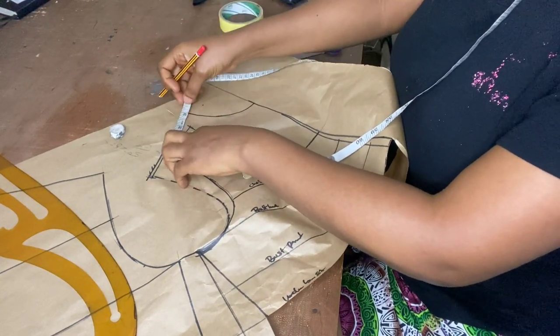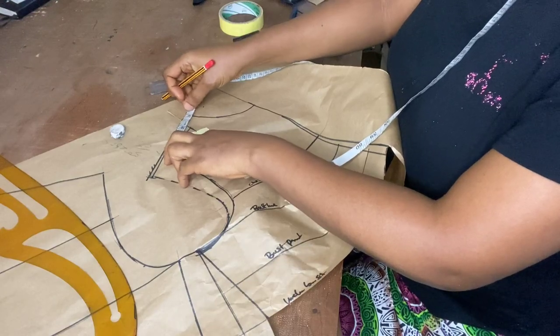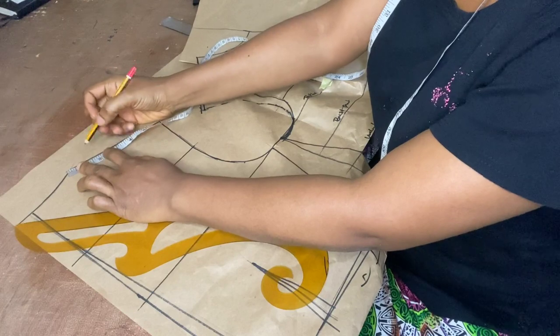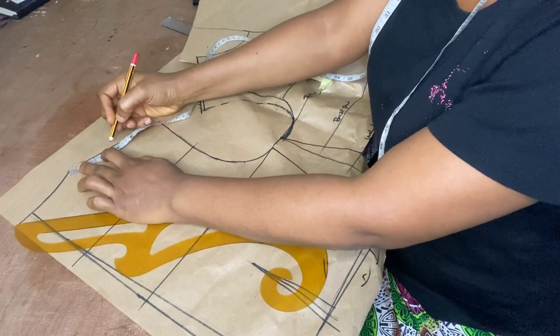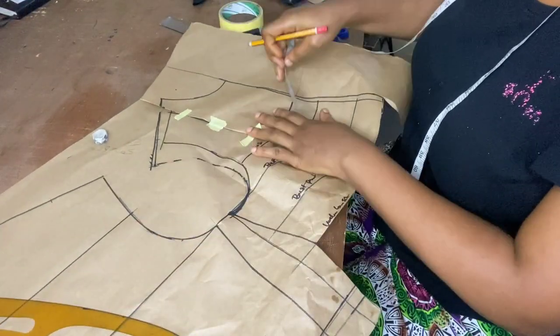So when you come here, you measure, because this will serve as a guideline for the back neckline. So what I have here is 3.1. You can still go to the back and just register that on the back neckline. So 3.1, I'll just leave it. I'll come back to that.